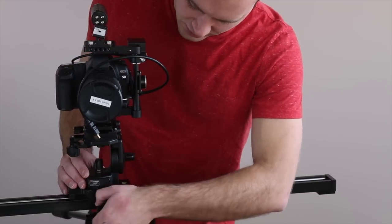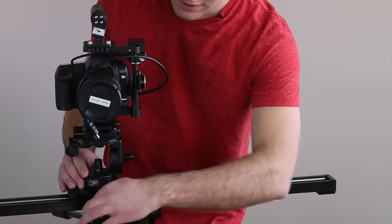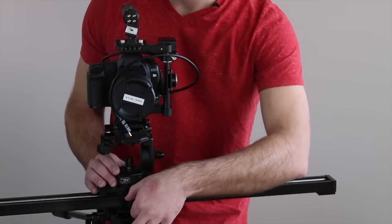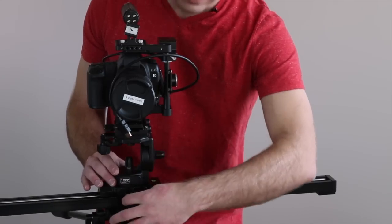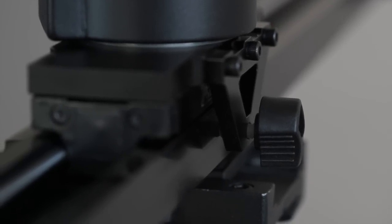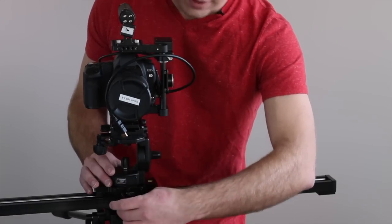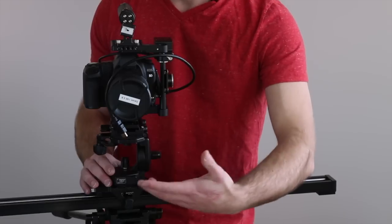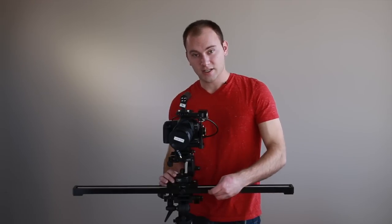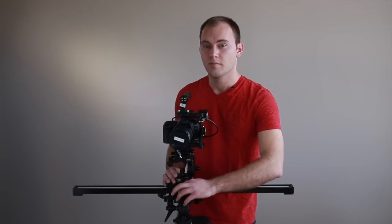The one thing I didn't like is the little locking unit here. A lot of other sliders you keep tightening until it stops and it doesn't move. On this one, you turn it just a little bit and it's locked — but the temptation is to keep turning it because it continues to turn even after it's locked. There is a somewhat fragile nylon or plastic quarter-twenty thread that allows you to tighten and loosen it, and because it's not metal it's a little fragile. Mine is bent a little bit because I felt like it kept needing to turn when it really didn't. Be careful about that. The reason it's not metal is so you don't screw down and damage the side of the slider — it tightens down and keeps it from moving without damaging your slider at all.